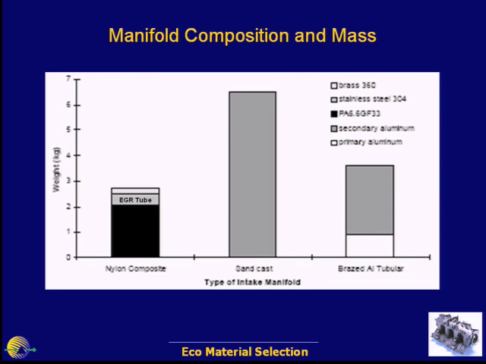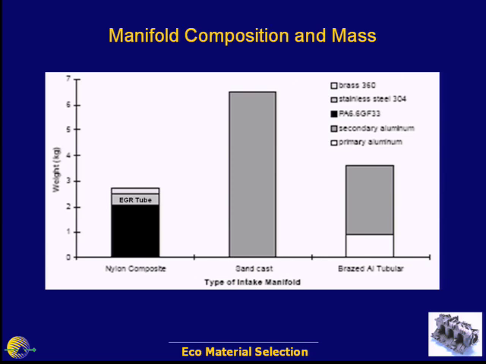Right? Now, the strength characteristics are going to be quite different, and that's the key thing here. So if we go back to the graph now and we compare the center here with the secondary material, you're going to have more of it required. Now, if you're going to have in the critical places some tubes that are primary aluminum and just braze them together in a solid soldering process, you can think of it as. This is a joining process that basically fuses the secondary and primary aluminum together. You can get away with using less material. Okay? Okay, so we see most material in the sand casting with secondary aluminum. Nylon's the lightest. Brazed aluminum tubular is near that, so less material than the casting.